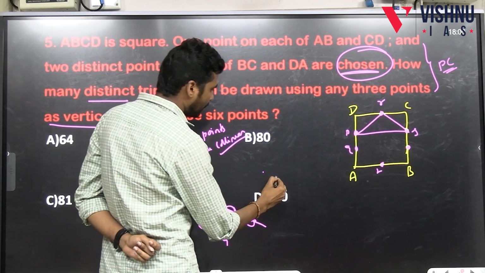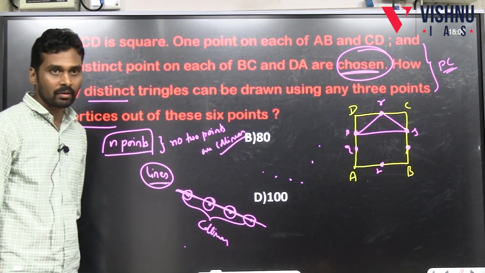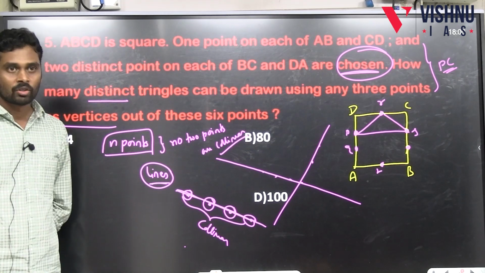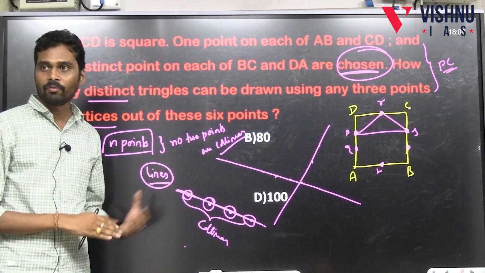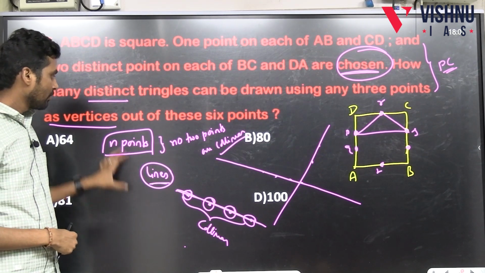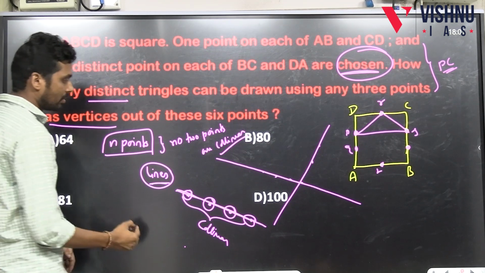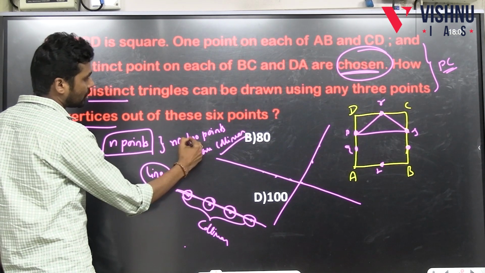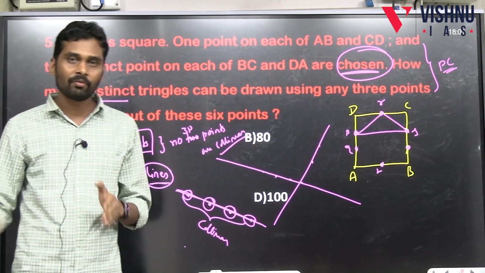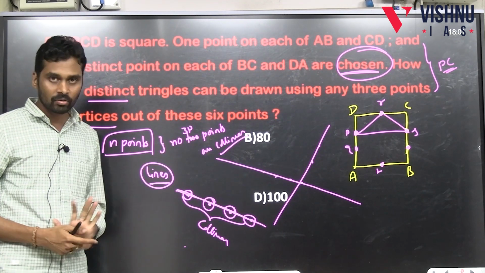Okay, if something is given in this way, we cannot say that all these points are collinear, because a straight line means that it passes like this. If all the points lie on the same line, then we say that all the points are collinear. Now, to draw the number of lines from n different points where no points are collinear, why is that condition there? When no 3 points are collinear, any 2 points form only one straight line. So that's why there is the condition that no 3 points are collinear.